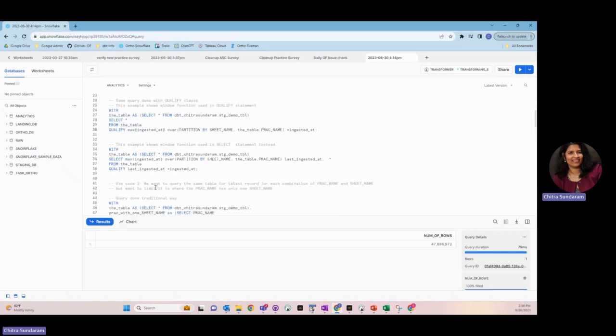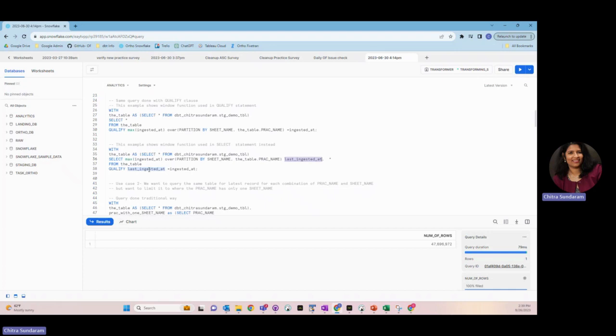Now, remember, I mentioned when I was doing my presentation that you could do the qualify or the windowing function in the select statement. I could have done the max, same windowing function. I could have given that field a name and used that in the CTE. Either one works. If you are not using that column anywhere, you could do it this way. Or if you're going to use it anywhere else, you could do it this way. Either way, it works. So one of these two is very important.